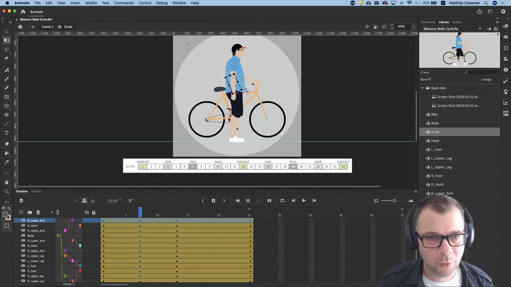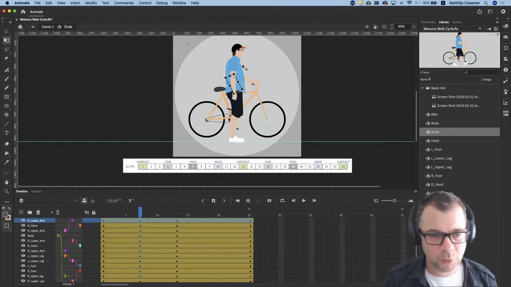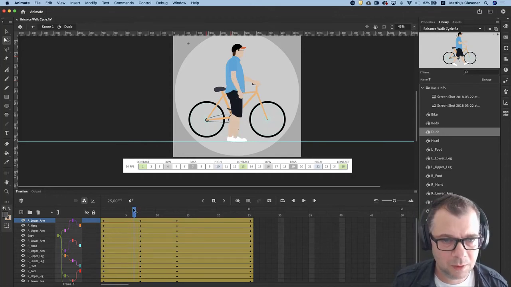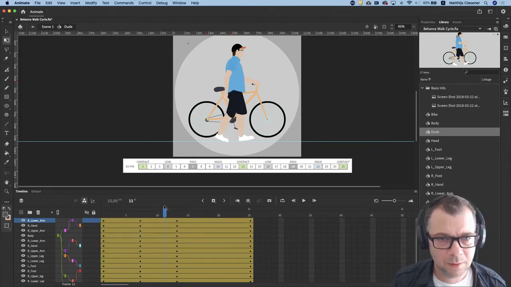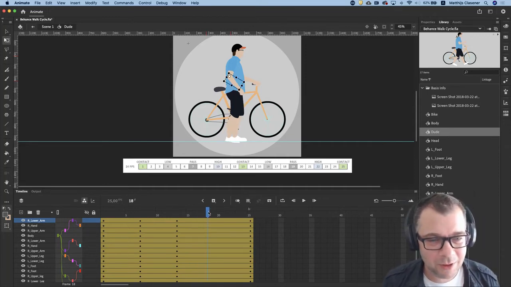And with a normal walk cycle, the other arm needs to be pointing downwards as well. There we go.